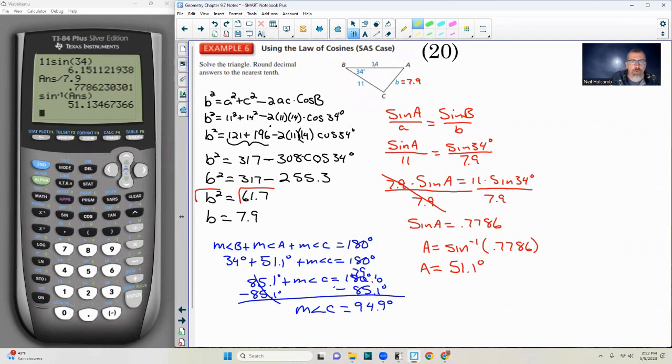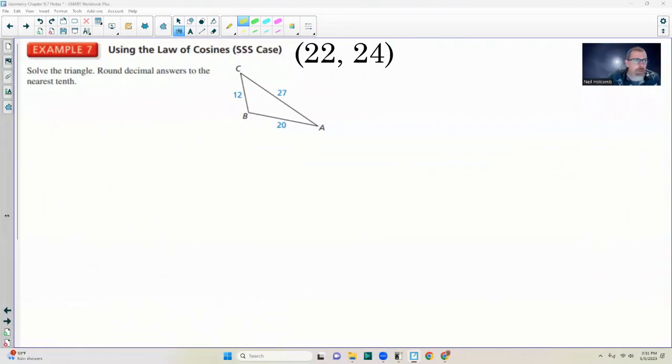So then I take my highlighter and I say, okay, I had to solve this. I knew 3. I found side B. I found angle A. And I found angle C. Now I have solved this triangle. All 3 pieces that were missing are now found. Now try this on your own, exercise 20.